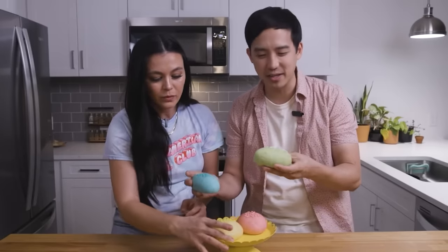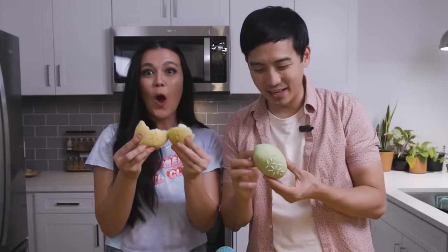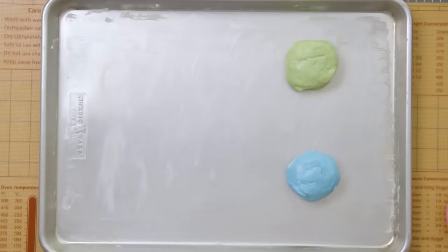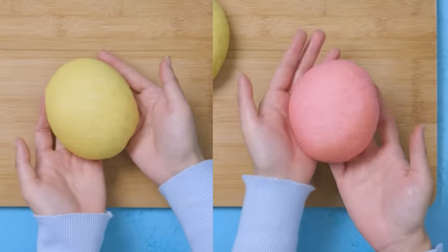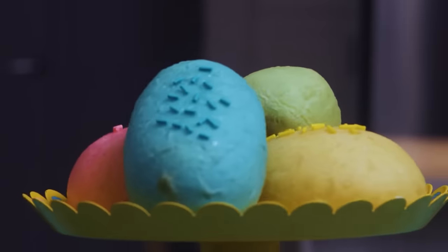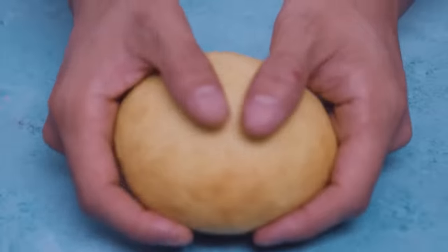Feast of Fiction tried making these Poffins in real life and did so quite successfully. They first mixed yeast, sugar, flour, salt and milk, kneaded it into a dough, added food coloring, continued to knead it, then let them rise in the oven for two hours before adding the filling — such as bean paste and mocha. And voila, real-life Poffins! They got an absolute thumbs up from both of them, wowed by how well they turned out. 'I cannot get over how much we leveled up these flavors this time — this tastes delicious.'